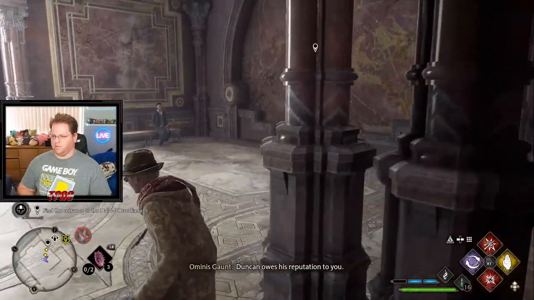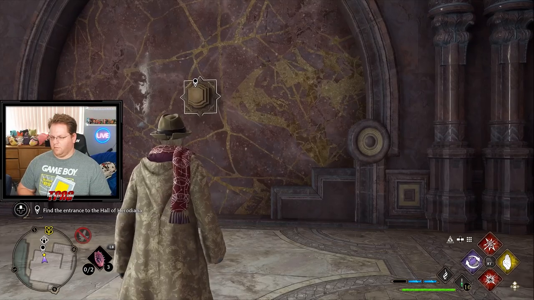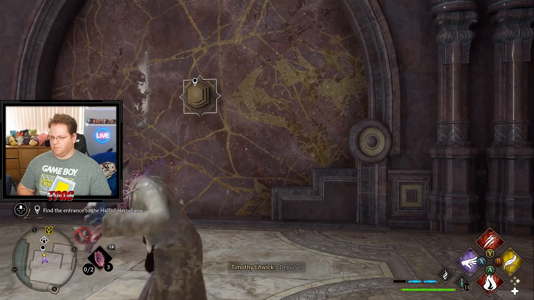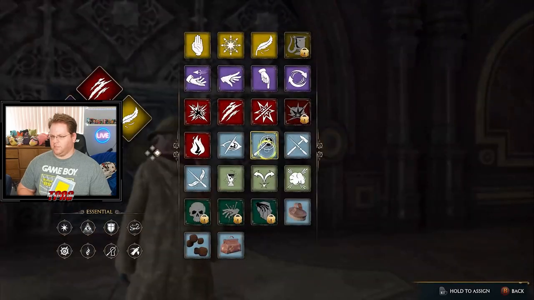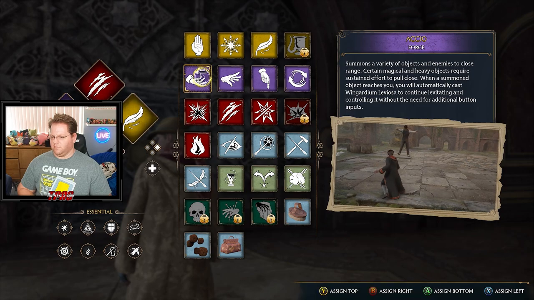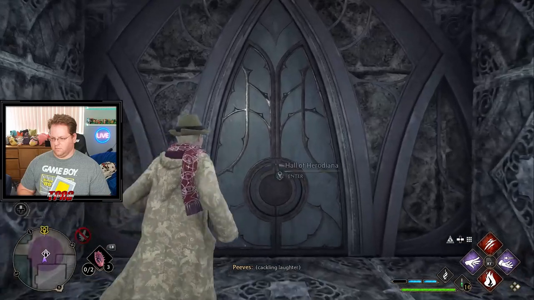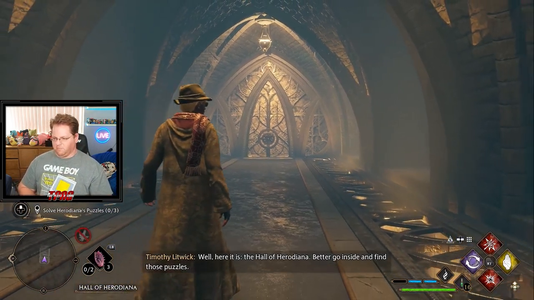Okay, so this is where we need to go for the Hall of Herodiana. We need Depulso. So that opens that. Really, the two things you're gonna need are Depulso and Accio. So we'll get those ready for this. This must be the entrance to the Hall of Herodiana.